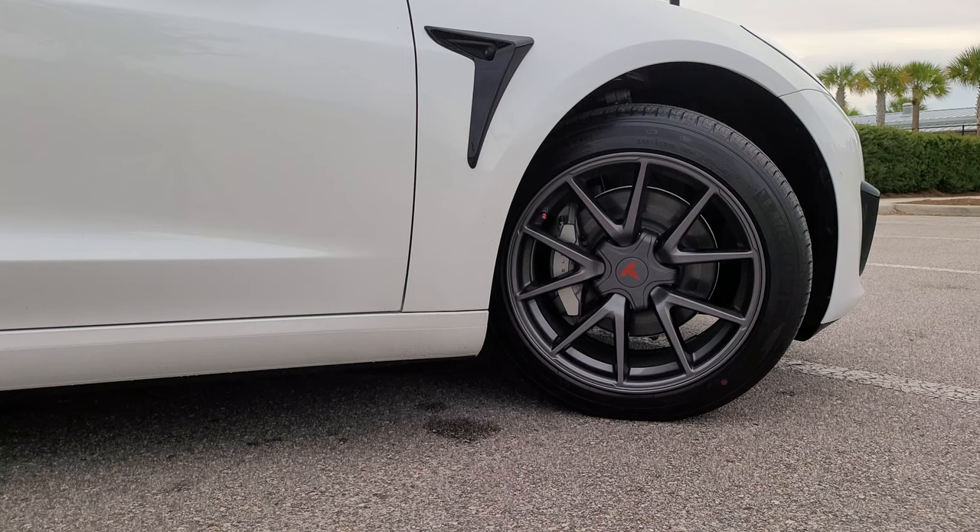But if you want to be safe rather than sorry and you're worried about range loss, just leave the aero wheels on. I do like how the rim looks under the cap and I have a little rim cap with a red Tesla logo — I want to show off my rim. So if you want to extend that range, leave the aero wheel caps on.